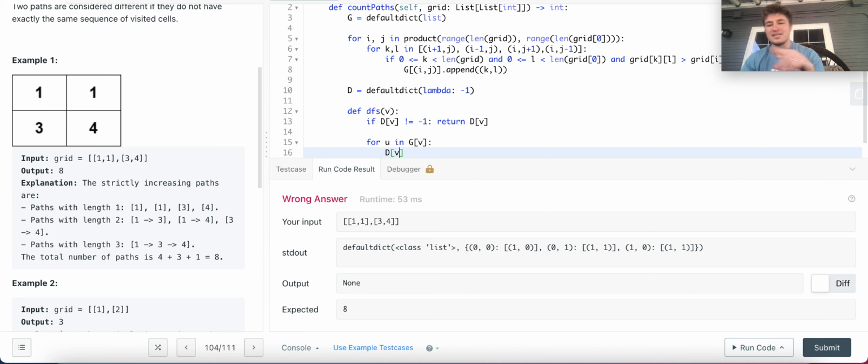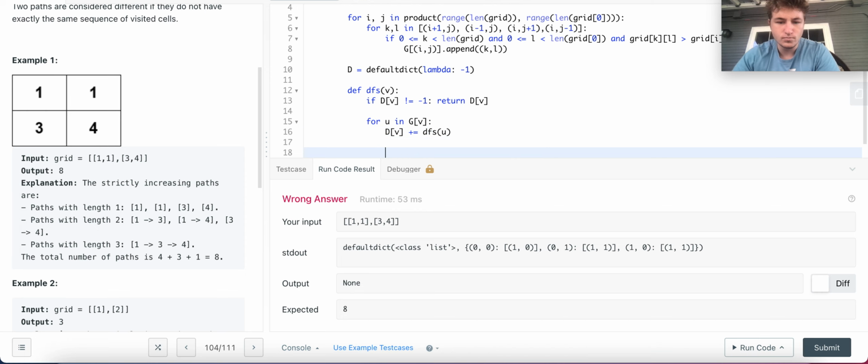What we don't have to worry about is, since this thing is acyclic, we don't have to concern ourselves with cycles. So I'm not going to build in that cycle feature of topological sort, and we don't have to worry about cases where things are half done, because there's never going to be a cycle that brings us back to any node. So D of V plus equals DFS of U. So we look at the neighbors' answers.